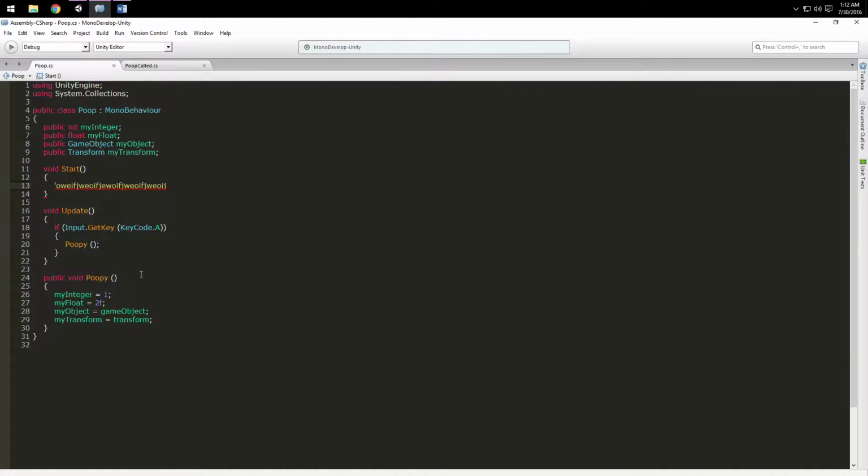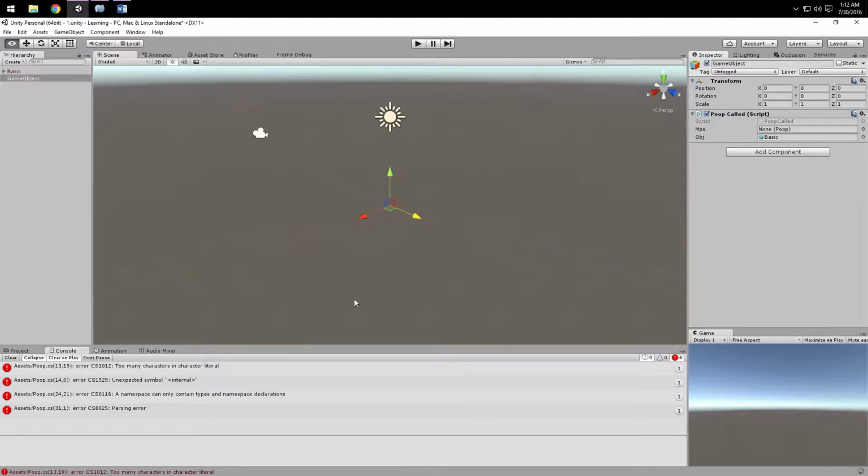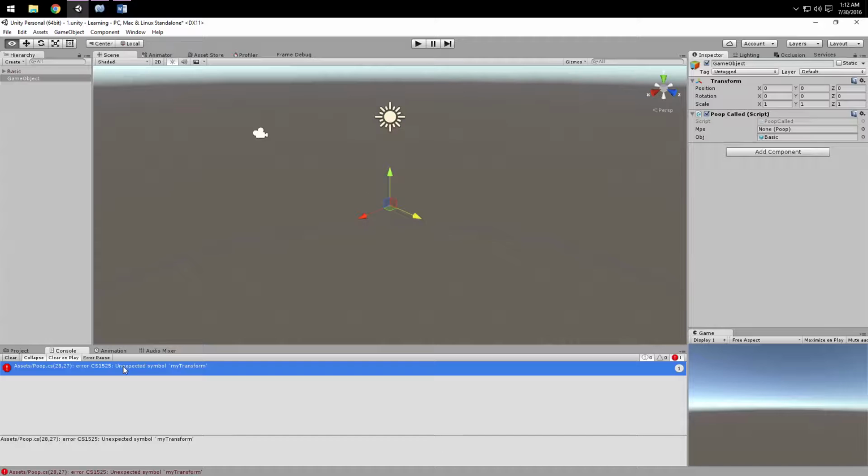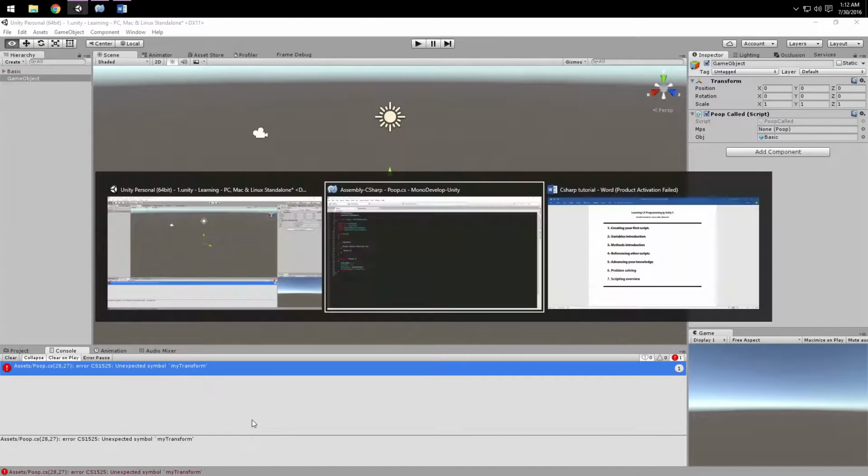Also, remember, there's different lines. So this is like line 26, line 27, line 28. After every line, remember you need a semicolon. See, look, without the semicolon, we're going to get rid of this because that's going to cause a big error anyways. But you can see, unexpected symbol my transform.